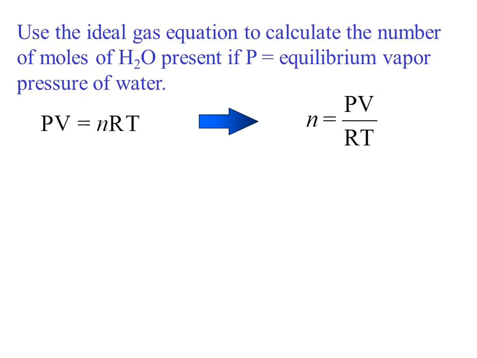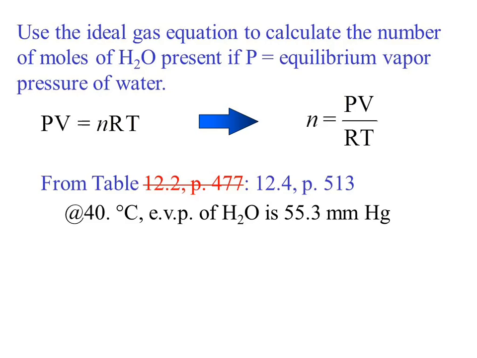Okie dokie. Ideal gas law equation. Now remember, I have to concentrate, and you probably do too, to get n by itself, because we're after the number of moles and then ultimately mass of water vapor that can be held at that pressure, volume, and temperature. We divide both sides by RT.